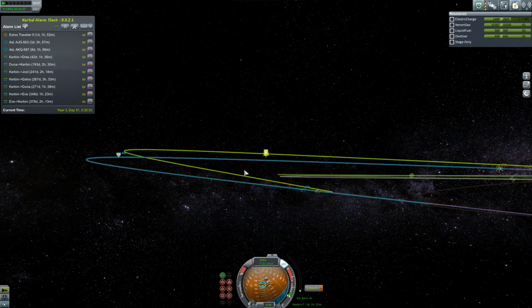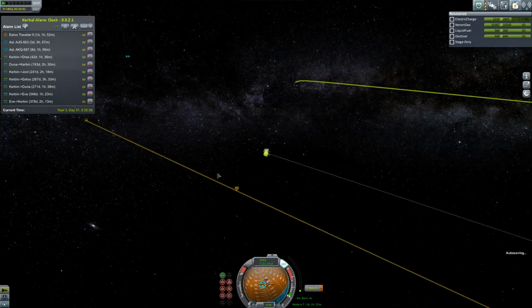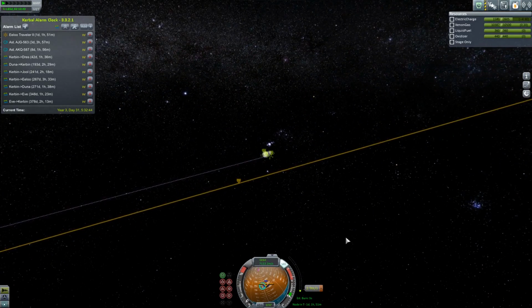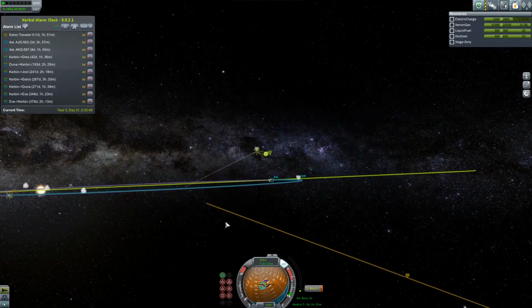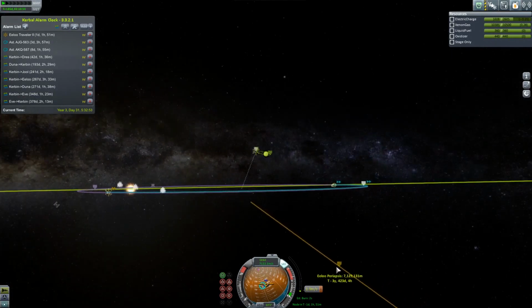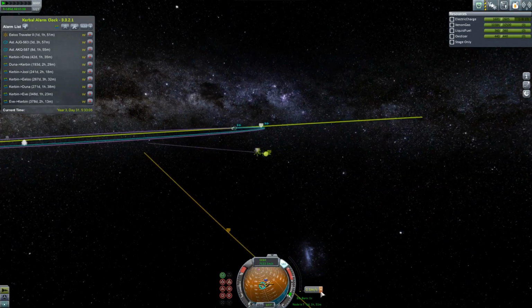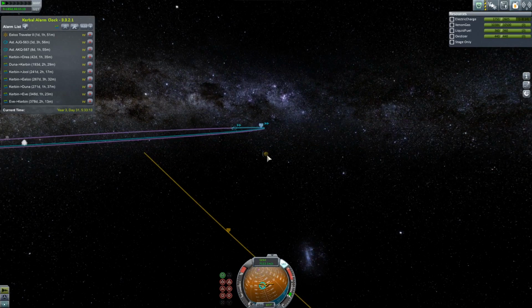And look at this. My encounter is close, but no cigar. But there we go. A little bit more. I've got to burn just a little bit closer. Because once again, when you do an actual burn, that changes really everything. Like, you can see the dotted line that I had before. That was the old maneuver marker. Now I'm going to have to do yet another mid-course correction.